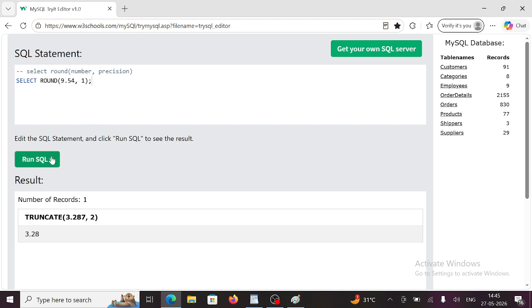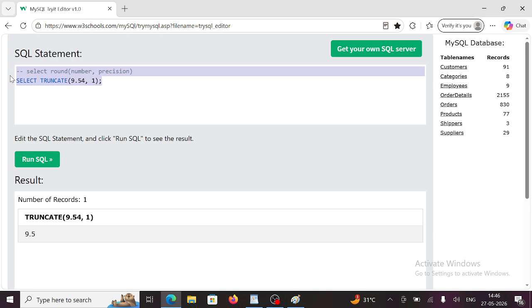What will happen? 9.5 will come, guys, because after 5 what is there? 4. 4 is less than 5, so we don't have to add anything to the digit before that 4. And then if we are using truncate, it will also give the same thing. It will just cut off the last number, truncating to 1.